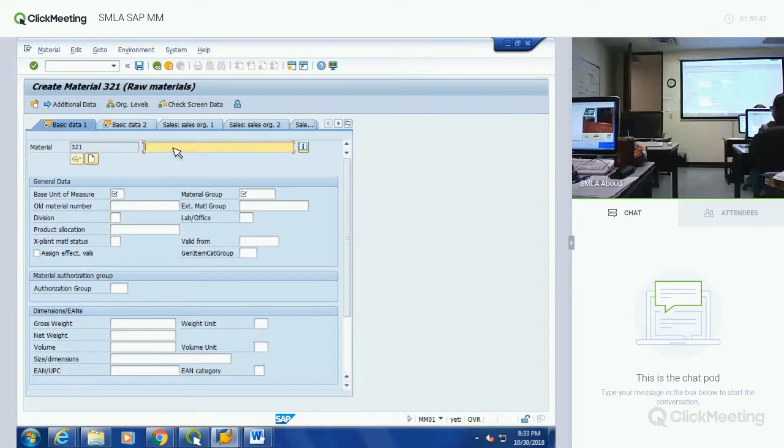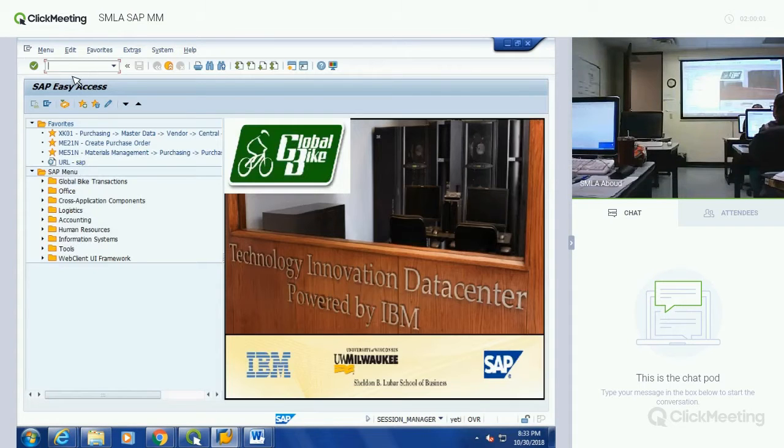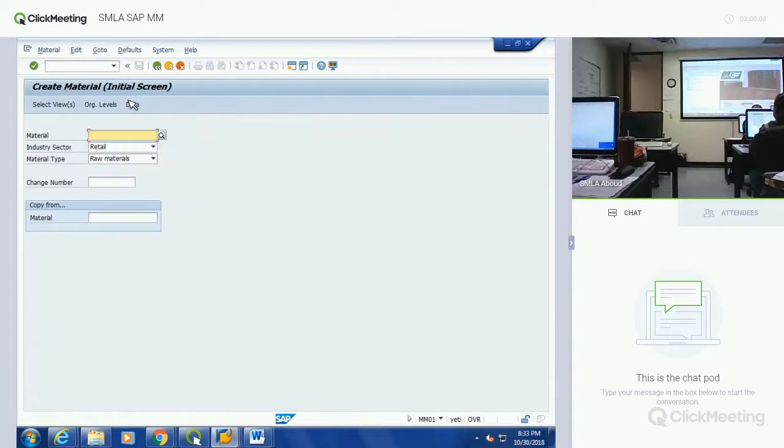So if this is your PIR with scales, then just put it in here, description. Are you looking at it, David? Yes. So you understand what it is now? Don't put a number. Just go in MM01, leave the number field vacant, just put these in there, and let the system give you the number. You know the vendor number that you always use? SA04. Okay?